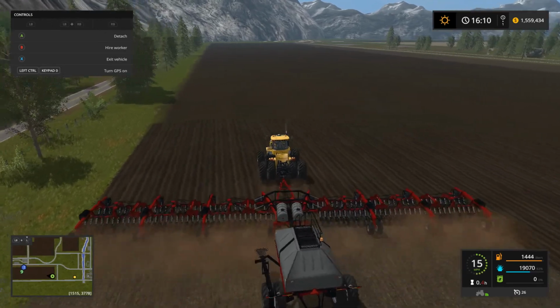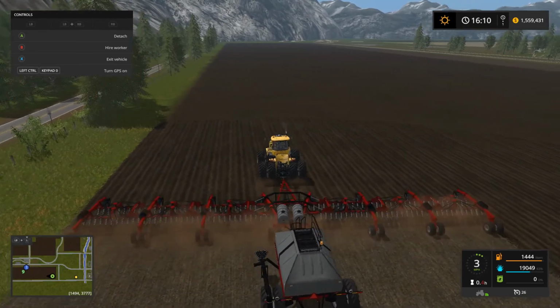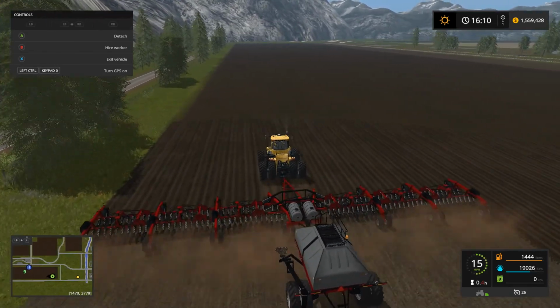So when it kind of turns this grayish color, I think it's when it's planting, and you can see the grass seed is going down, so that means it is planting.